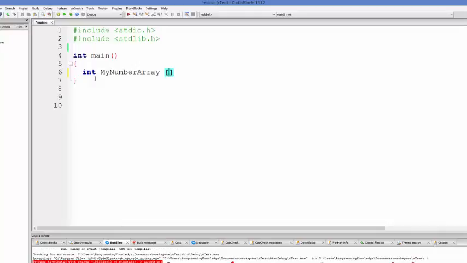This square bracket tells C that it's an array, and whatever number you insert inside this square bracket, for example 3, this is the number of element you can store inside an array, right? So for example, we have written 3 here. We can store 3 numbers in an array.